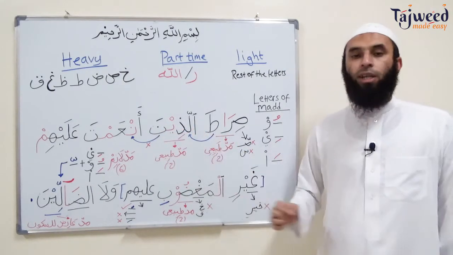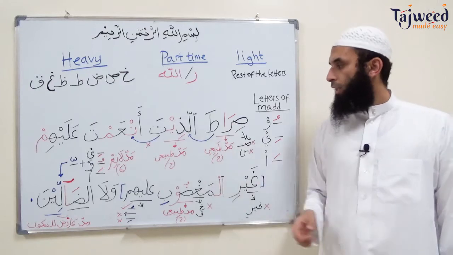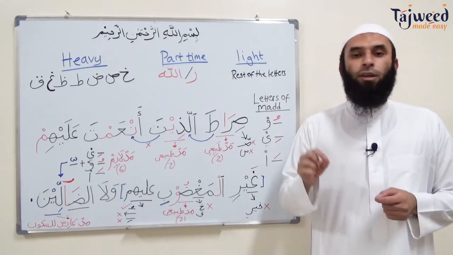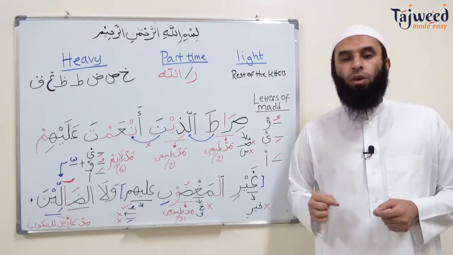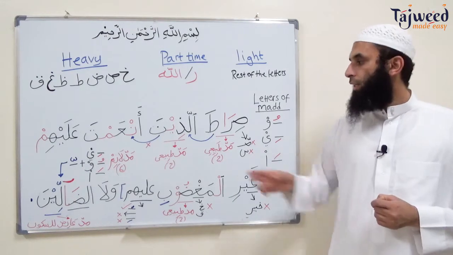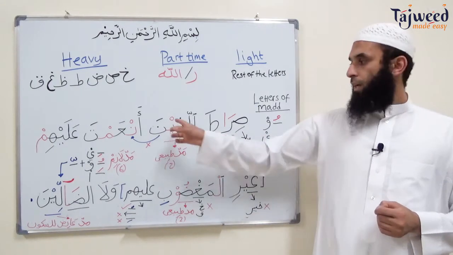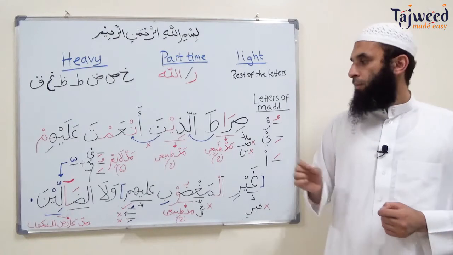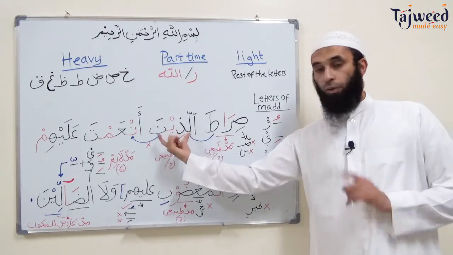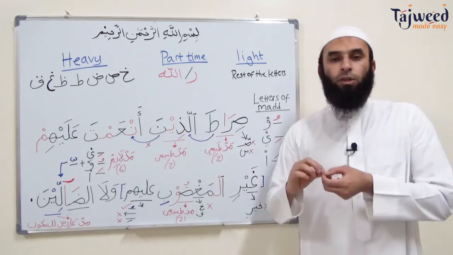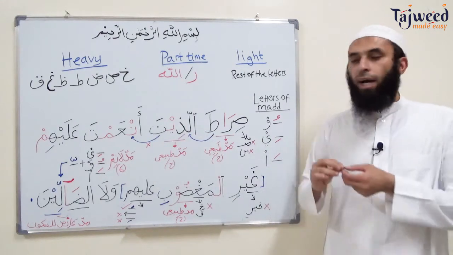So sirata al-ladhina, lam has a shadda. Okay, when lam has a shadda, we're going to hold the lam. Sirata al-ladhina, sirata al-ladhina. Dhal here, next to dhal, there's a ya sakin. If ya has a sakin, or sukoon, preceded by a letter with a kasr, and we're not stopping on that word, then we're going to stretch the dhal to 2 counts.